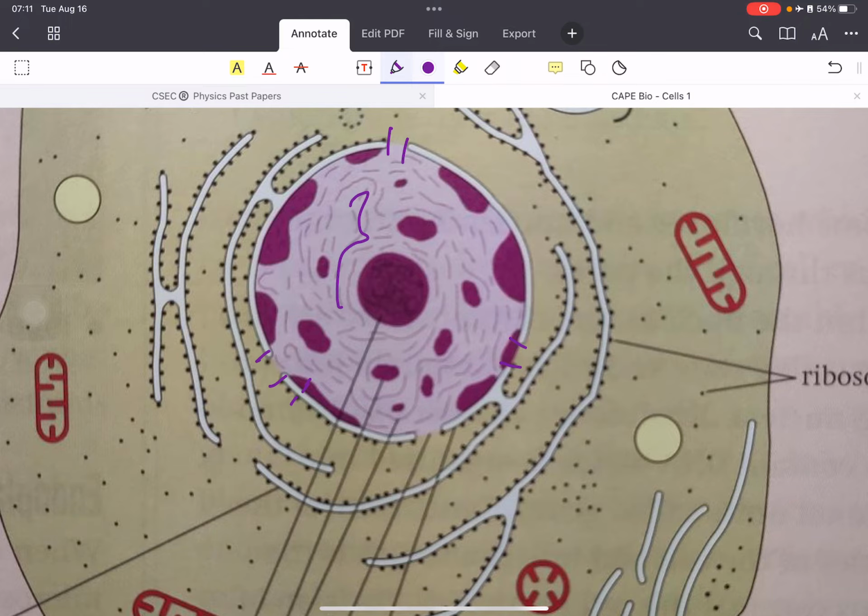Now, also inside of the nucleus is the nucleolus, which is this circular structure here. Right, that's the nucleolus. So this contains a lot of protein, it contains DNA, and this is like the brain of the nucleus. You know, the nucleus is the brain of the cell, but the nucleolus is the brain of the brain, right? So it contains DNA, it influences the synthesis of RNA, and ribosomes are also produced here, right? And we'll go into ribosomes very soon. All right.